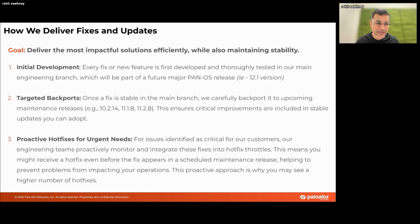The thing I want to impress upon the team here is that there's a difference between a hotfix versus, say, a minor or major release. A hotfix is specific targeted issues, and it's typically a handful of issues, versus a minor maintenance release or major maintenance release, which are going to be a large volume of fixes. Sometimes, but not always, and it's more the exception than the rule, there are some features that creep in there. That can be because of some needs around, say, ADEM or SSE or something along those lines. So that is typically the exception, not the rule. I just want to make that very clear.